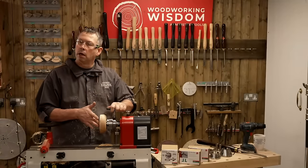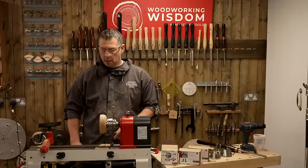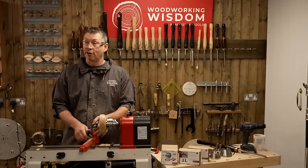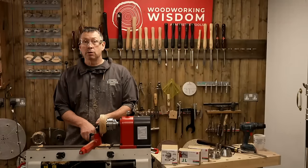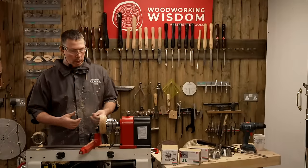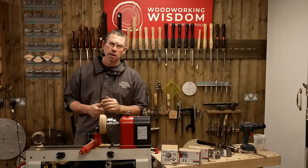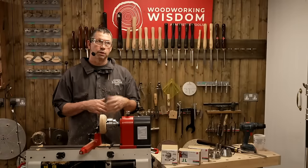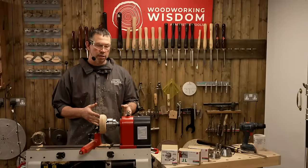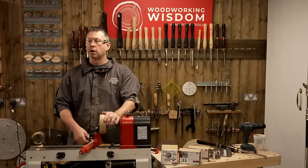Charles has asked: why aren't Axminster making their chucks as quick release? Because this is the way it's worked for years and the way we prefer. Also, if you made them quick release, the mechanism would cost a huge amount more money than a scroll. The SK114s and SK100s are born from a chuck called the Super Precision that we've done for years — known to be probably the best chuck in the world. That was always a scroll chuck, based on engineering scroll chucks. That's the recipe we've always gone with.